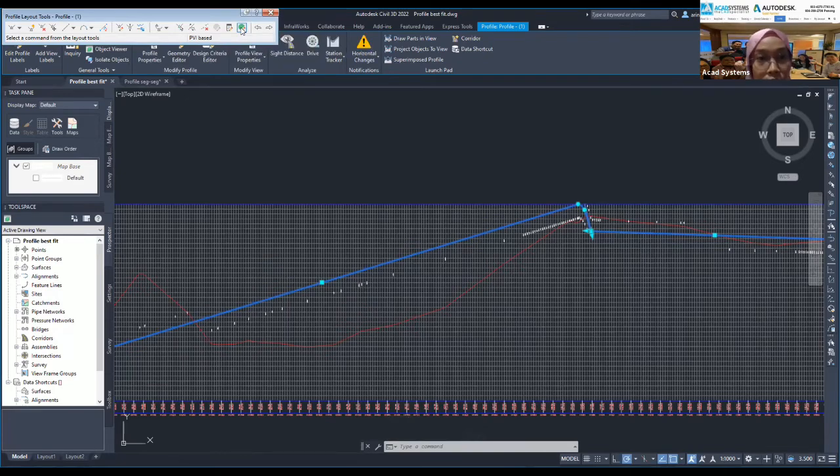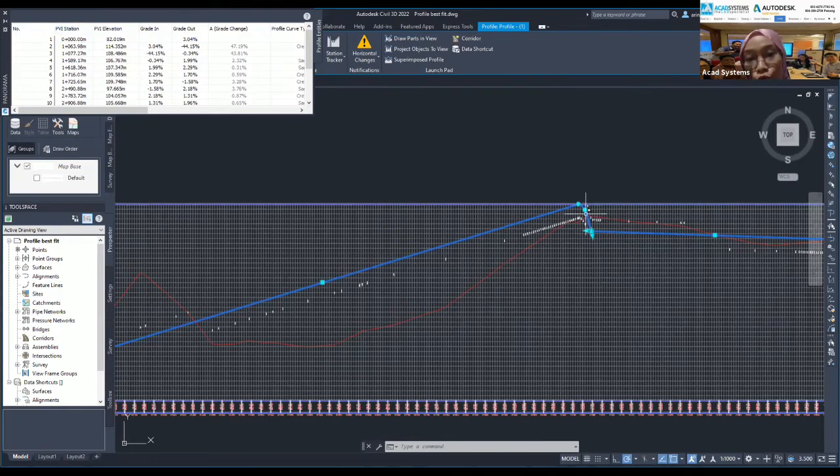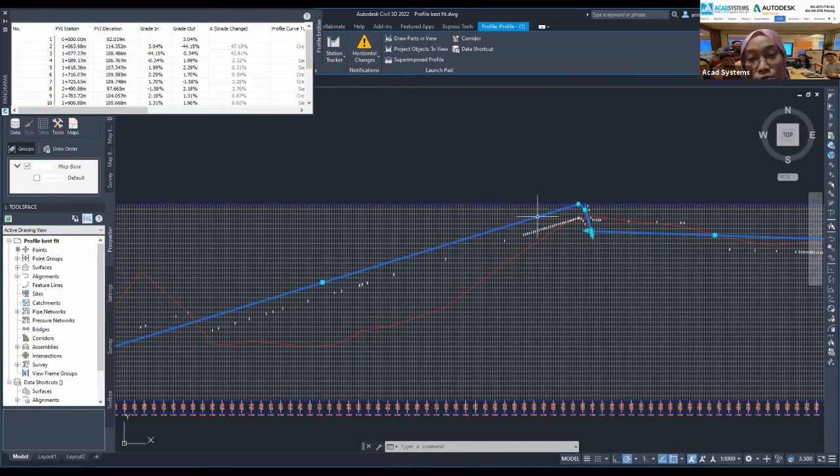When I click this one, it will show us the PVI station, the PVI level, elevation, grade in and grade out. So basically, from here, you can directly change the PVI station or the PVI point for our new proposed profile here, the blue one. For instance, if you want to change, you just click, and then you can change the numbers here.